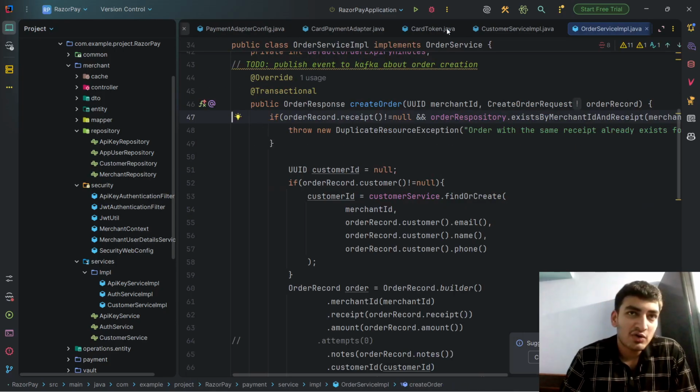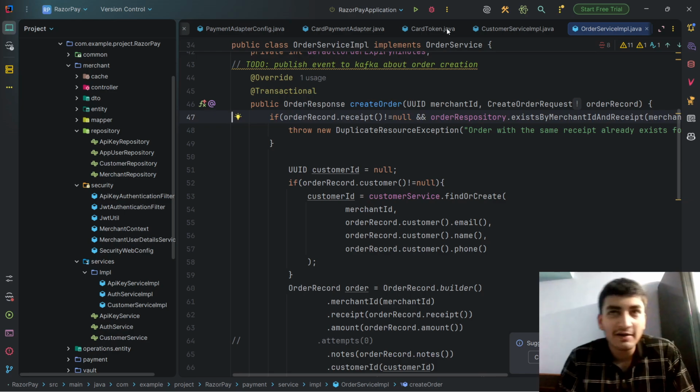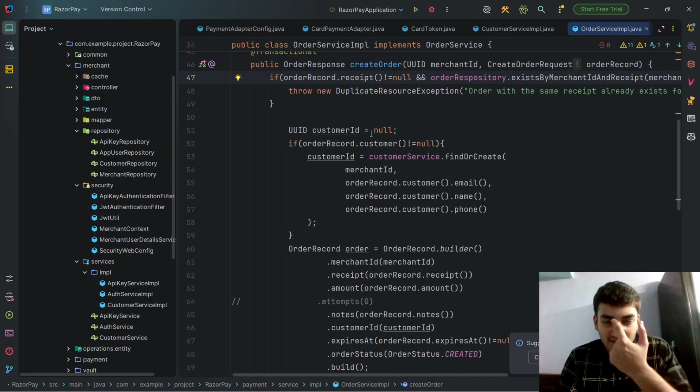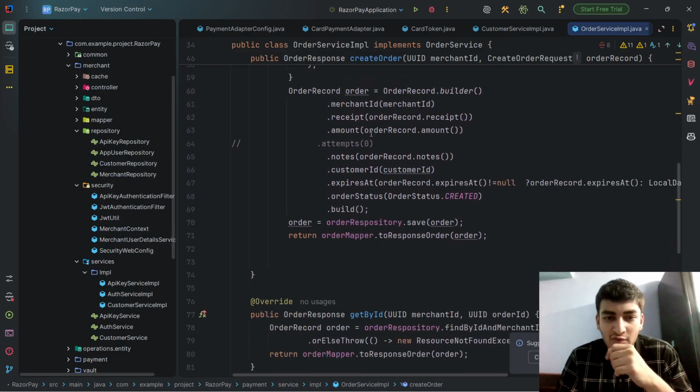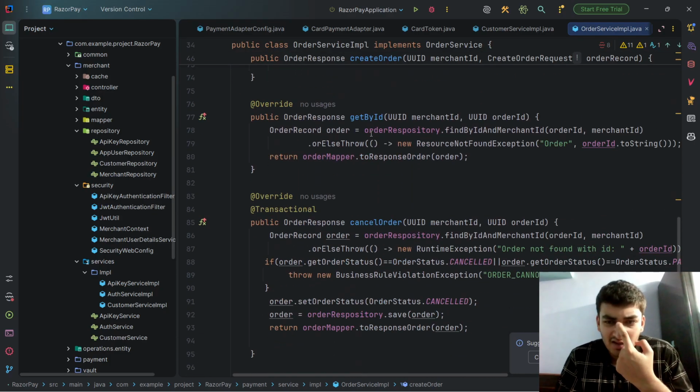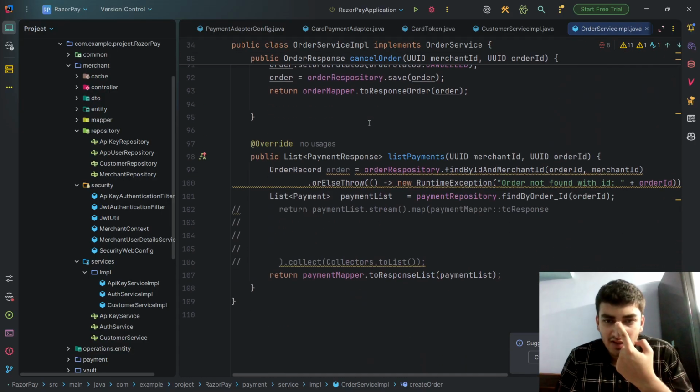The transaction annotation could be added anywhere, but talking about pessimistic locking, whenever there is a state change, it is really helpful to add that lock annotation. Here also I have added it.